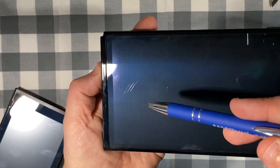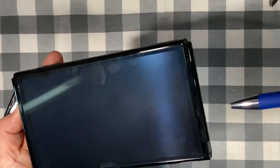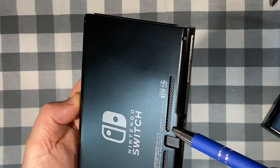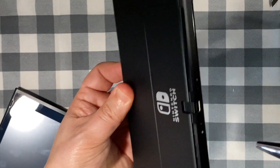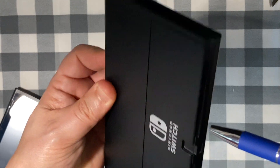I did make the mistake of using my existing Switch dock for the first few days, which has already scratched up my screen protector, so just a word of warning if you are watching this. The new Switch is said to have better sound, which I haven't had it long enough to be able to tell, but the speaker slots do look like they've moved out of the way for that much desired full-width adjustable leg stand.